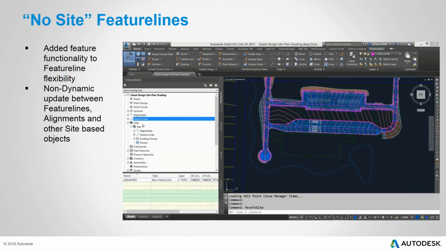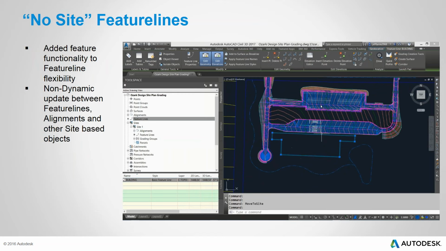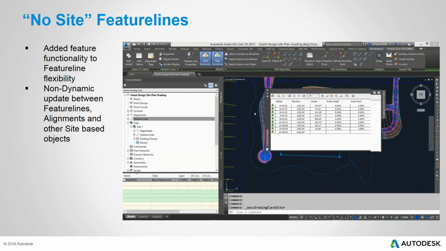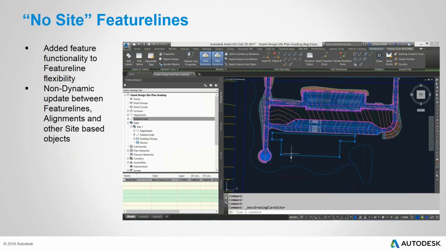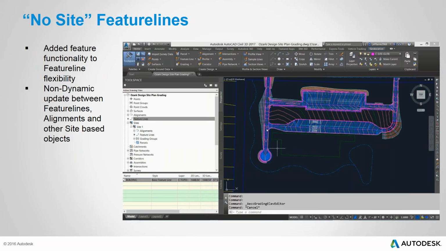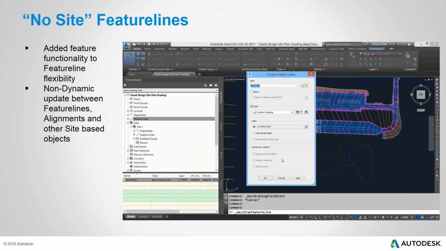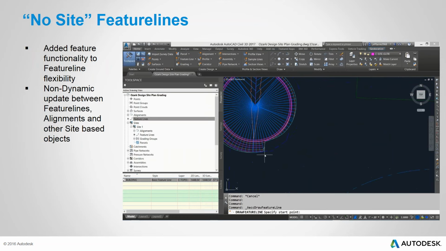So let's go and check the elevations of our siteless feature line. By selecting the feature line and then the context menus will show up, pick the elevation editor, and we can see that the elevation has been assigned to that building pad. If we add another feature line, again without the site, we can assign the style to this feature line, and I think we're going to assign an embankment of some sort for this feature line.